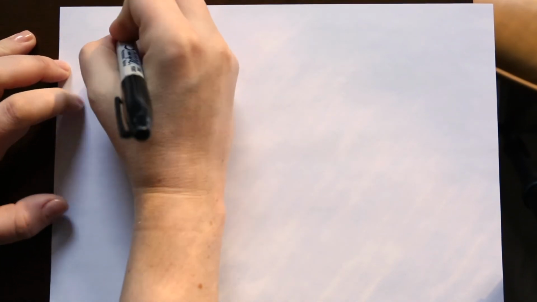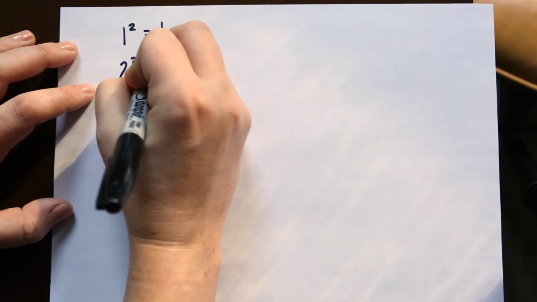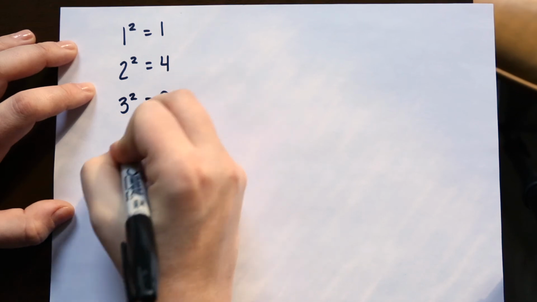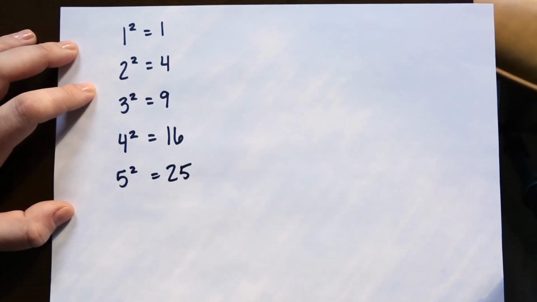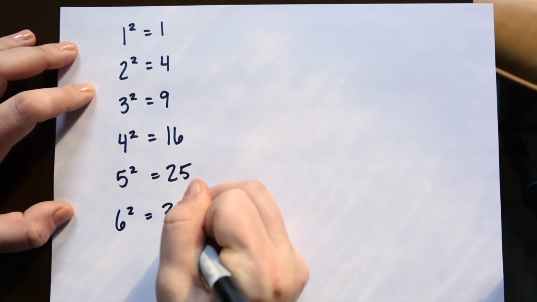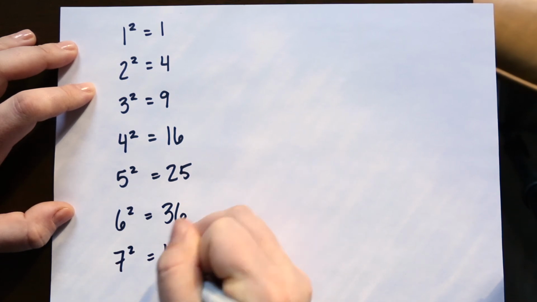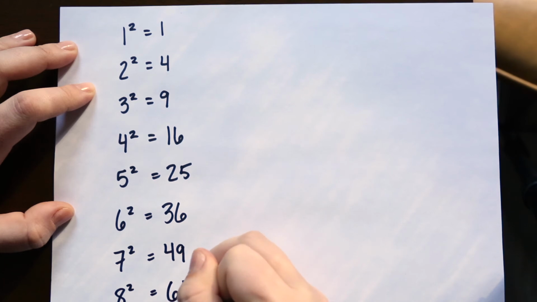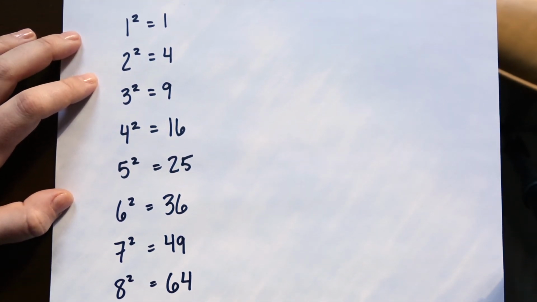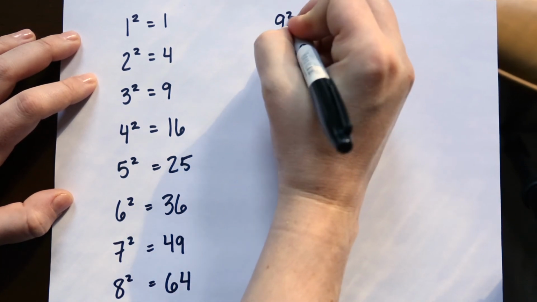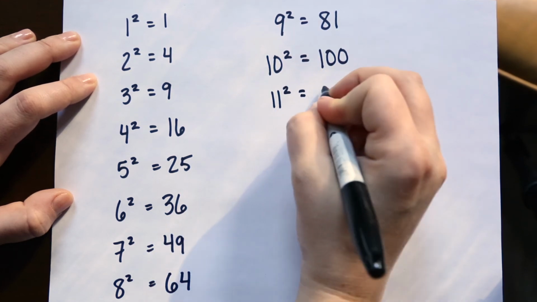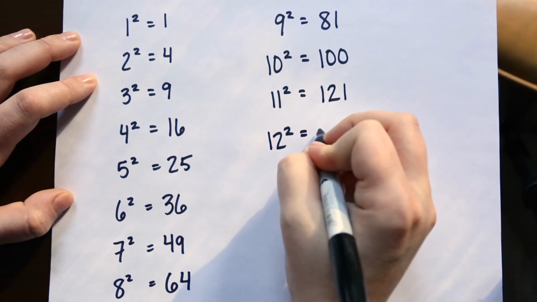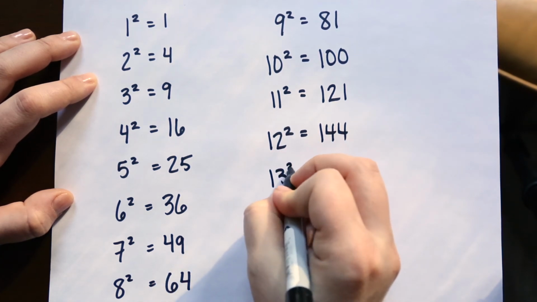The last thing I'll leave you with is that it's really important to remember your perfect squares. So 1 squared is easy, it's 1, and then we have 2 squared, 3 squared, 4 squared, etc. So all you do is, I'm going to do the first 15 numbers, and you just square them. And it helps if you can remember what these are, because if you can identify them as you're breaking down a factor tree, you're going to save yourself a lot of time of breaking things down to be really small when you could have seen something sooner. And a lot of these you already know because of your times tables, but being familiar with them and knowing what they look like will help.